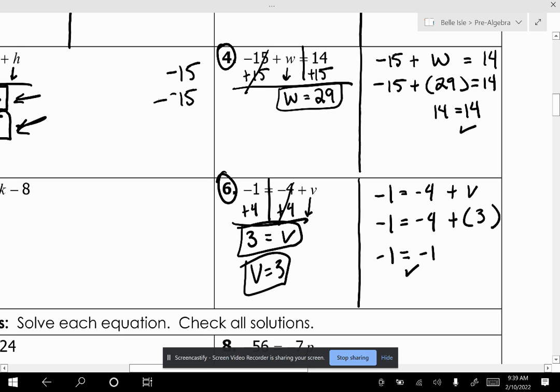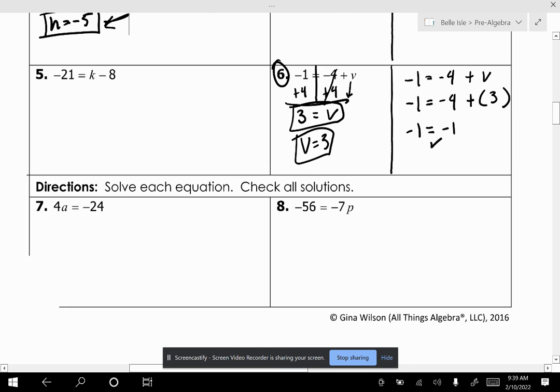What happens when you subtract a negative? They just turn into plus signs. So that's a good question. It's just something that you're going to have to work through and get used to seeing. It's a good question though. Any others? Number 6 was kind of the same deal, right? You had a negative number, but it was an addition problem. Okay, good. Let's keep going.